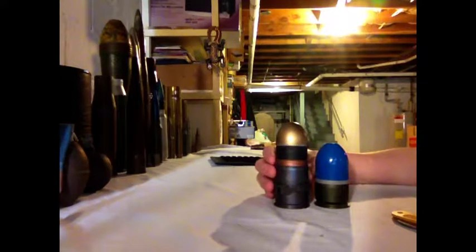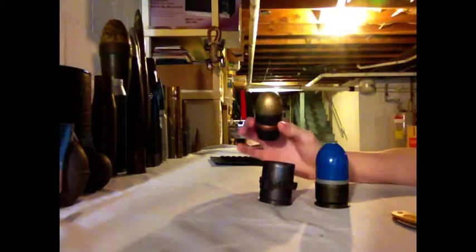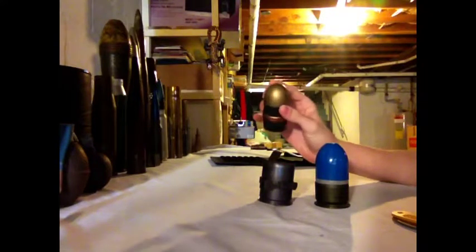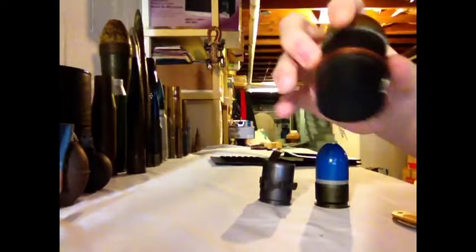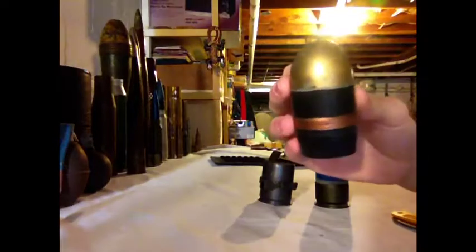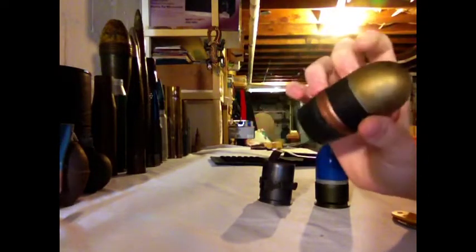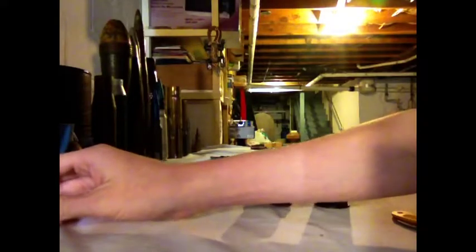First off, this is a 40 by 56mm high velocity. Now, just so you know, this round is a model of a high explosive round, but it's made of plastic. So I still house it in here until I can get a real one. But this is an accurate representation of the size of the projectile. Just for a random comparison, here's a .44 Magnum, so it does pack a punch.